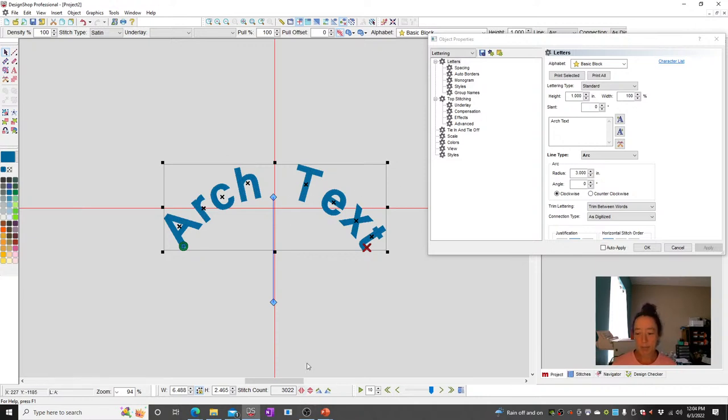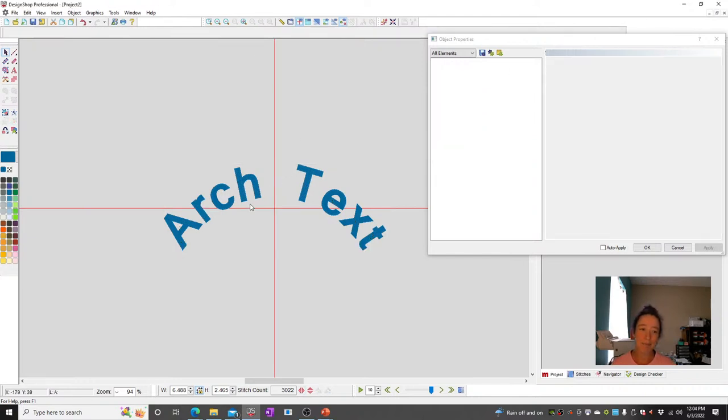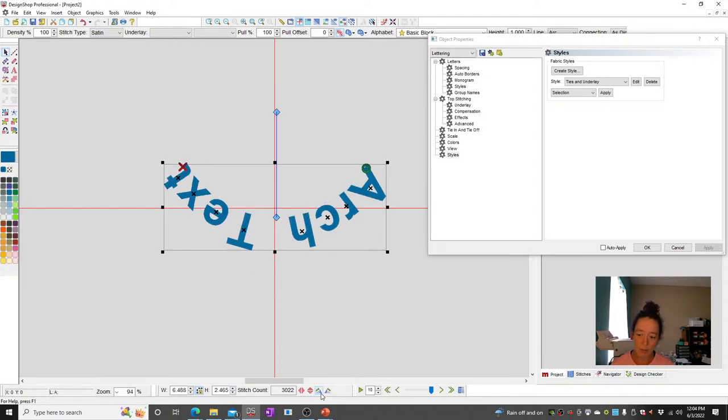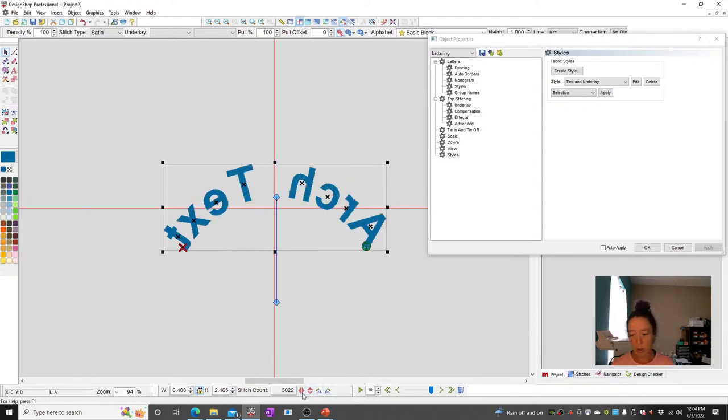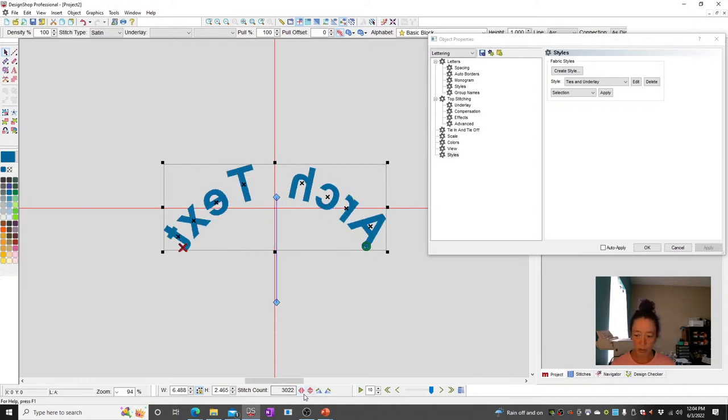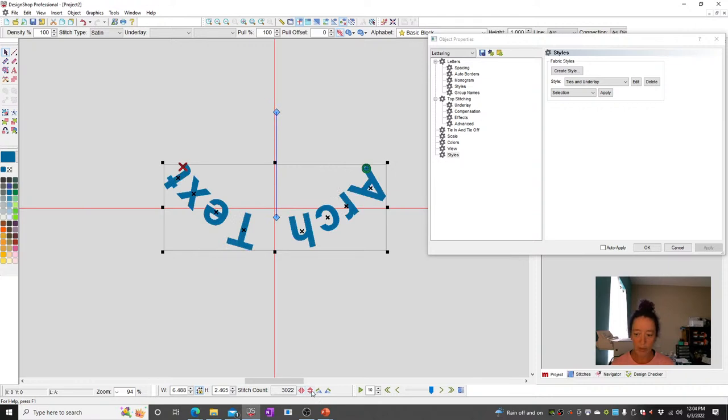There's a few things. I'm just going to leave the property box up. So what we're going to do here is take this, and you'll see down here I can either rotate it twice by using the little rotate icons right here, or you can click the mirror, whatever this one is, and then that one. Those two buttons, just click them each once. And that will flip it upside down.